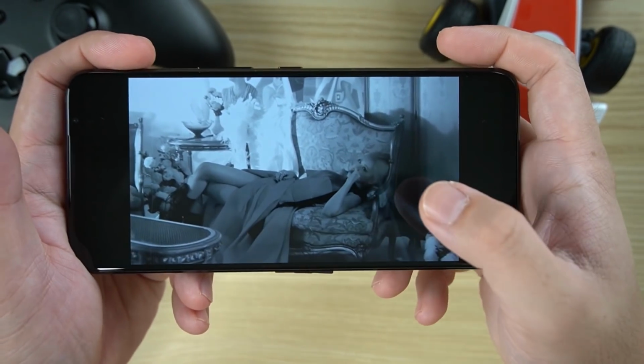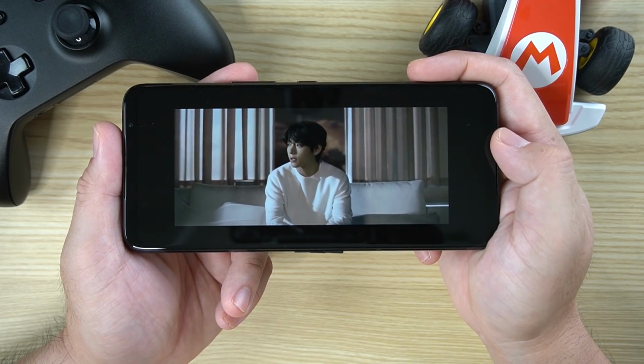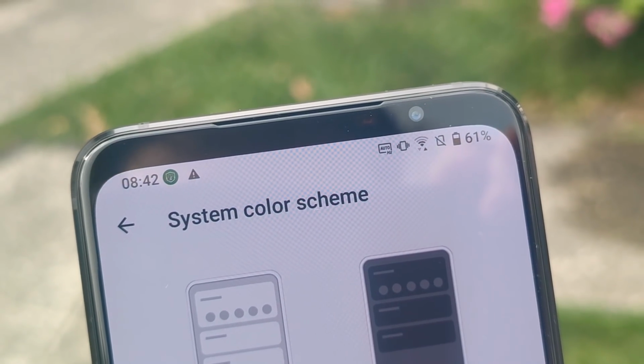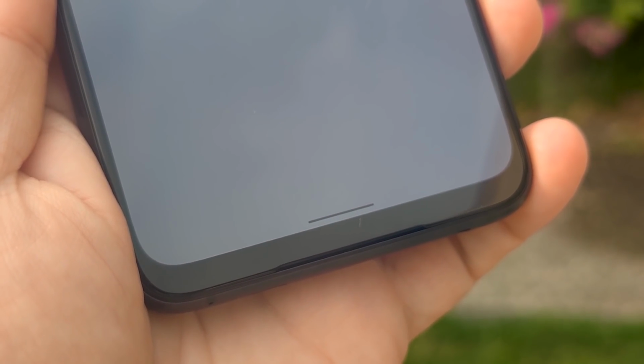And of course, there's an RGB panel at the back, and of course, the pressure triggers, the game triggers on the side buttons. Probably the only thing that I don't like on this screen is the bezel. It's a little bit thick for 2021. Most of the phones are going for bezel-less, ultra-thin bezel, punch hole, but this one still has the camera on its bezel. I wonder why.